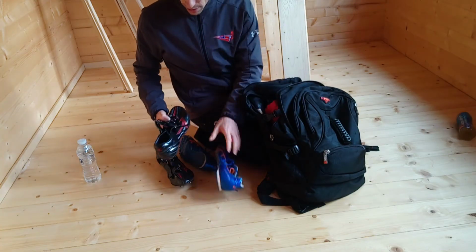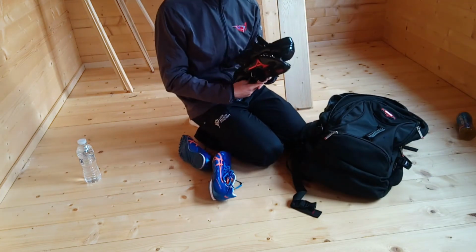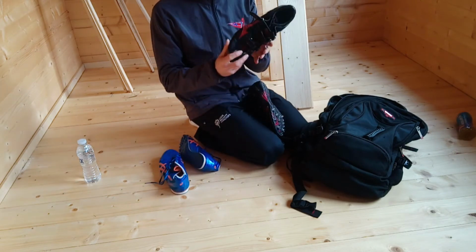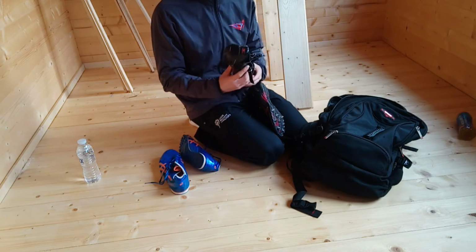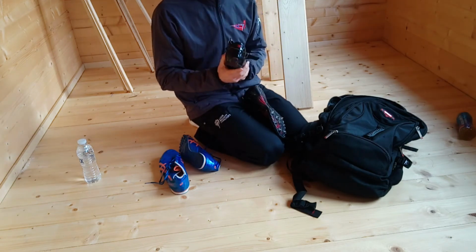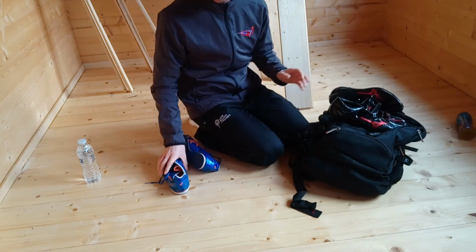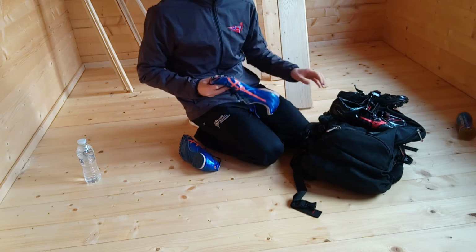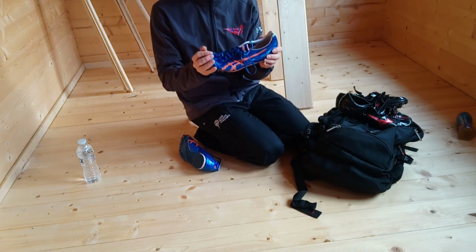But likewise, now I'm a little bit older, I take two pair of spikes with me. My middle distance spikes and some sprint spikes, just in case I want to do a little bit more faster work. It's not necessary that you take a pair of sprint spikes with you. Some people, or most people, will just take a pair of middle distance spikes, and these are their training spikes. So these are my competition spikes, and these are my training spikes.